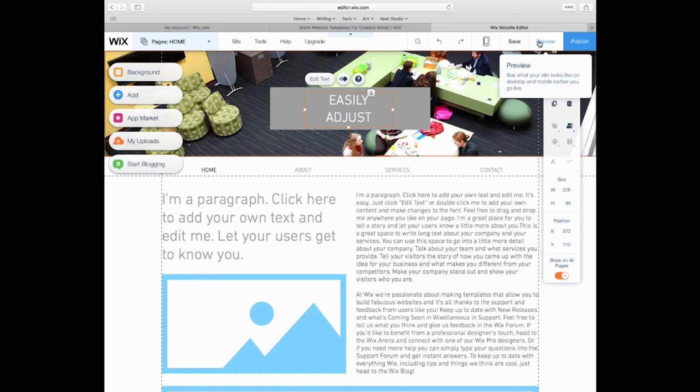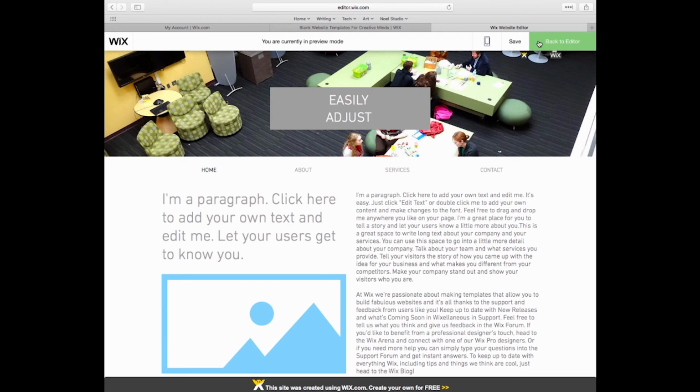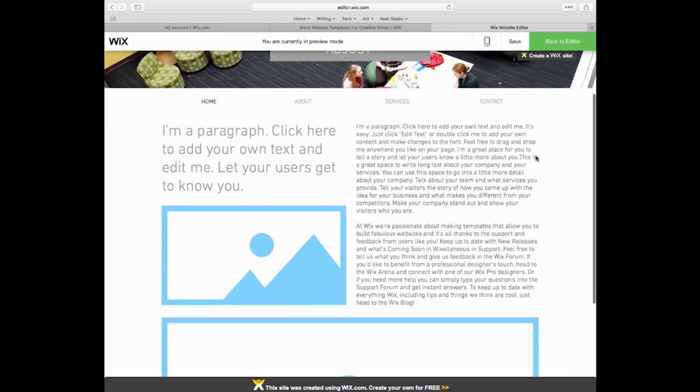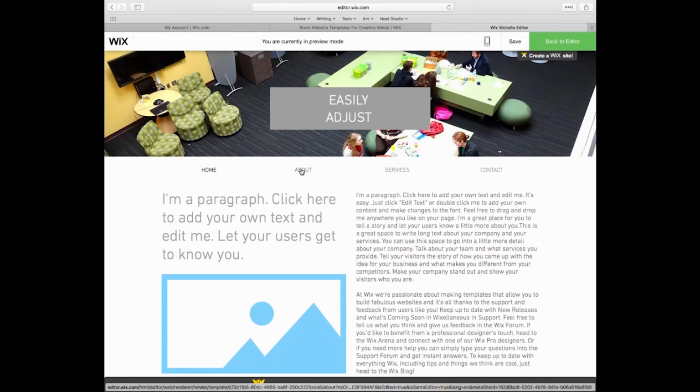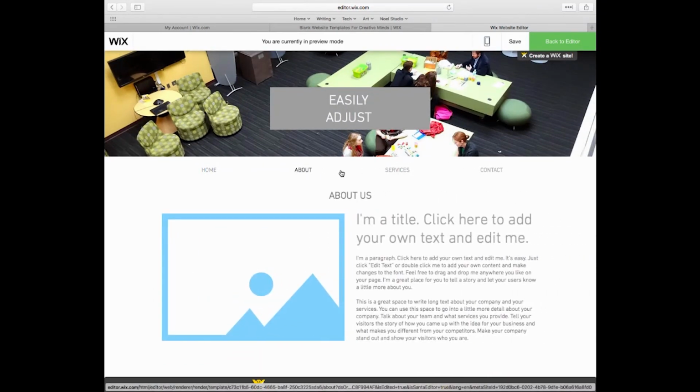Up here at the very top, there is a preview. So if you're wondering, does that really look like what I think it looks like? You just click preview, and this is what it would look like if you went to this website right now. And you can scroll, and it's very plain, but that's sort of the point, so the students can learn how to design it. They can use those techniques that you're teaching them and go from there.